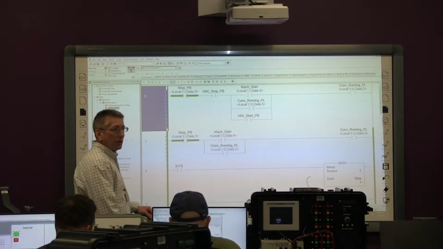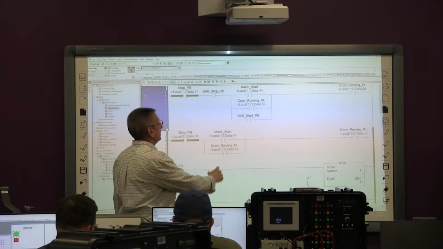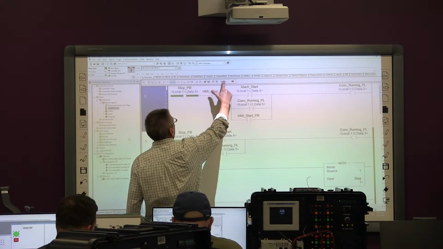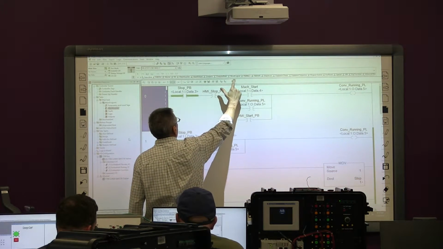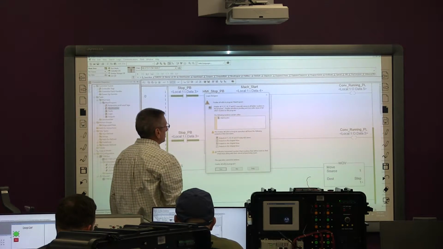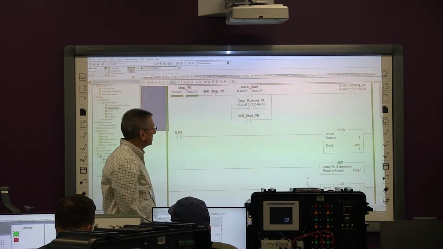Once you get those in there, go ahead and finalize all edits. This arrow right here on the edit toolbar, this arrow to the right, finalize all edits. Say yes.